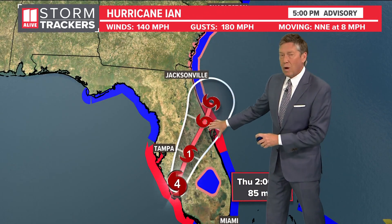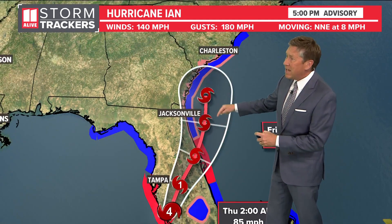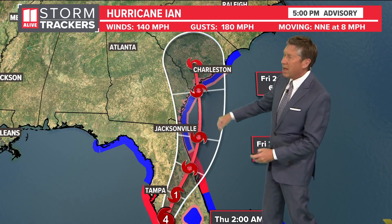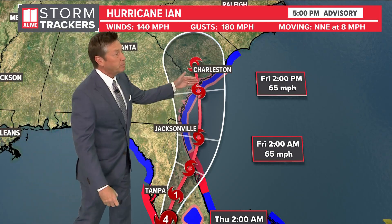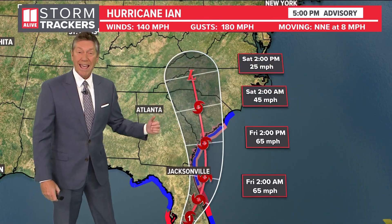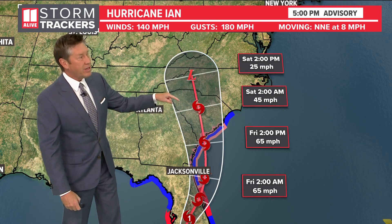It's becoming a tropical storm, and then it actually moves back out over the Atlantic. As it does, it may pick up a little more strength once again and then move inland again right there on the Georgia-South Carolina line as a tropical storm, mainly during the afternoon hours on Friday. The Georgia coast is going to be under the gun next, with a tropical storm warning and a hurricane watch in effect for our coast, and then it moves up into South Carolina.